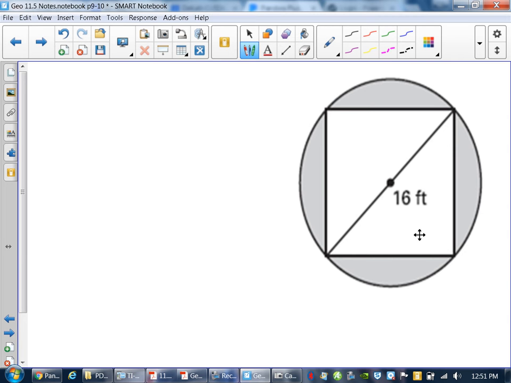Now, here's where things get interesting, where you have to really start paying attention to what's going on. We have to find triangles too. In this case, you've got a circle and a square on the inside of it. Correct, because they give you a diameter of 16, which makes you have a radius of 8.